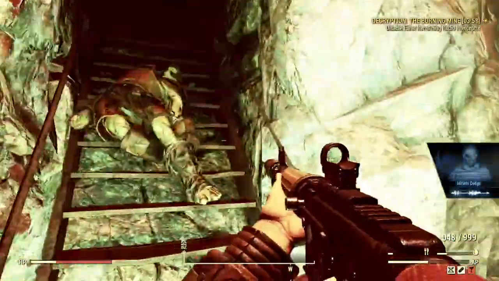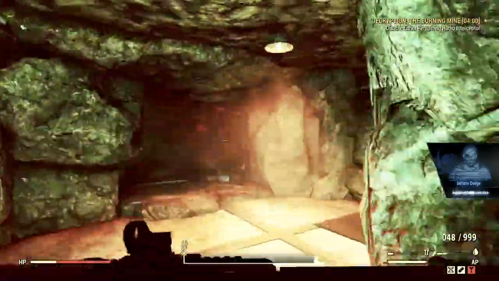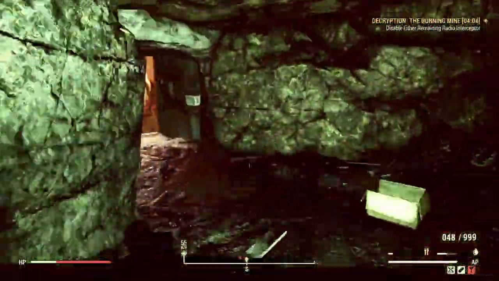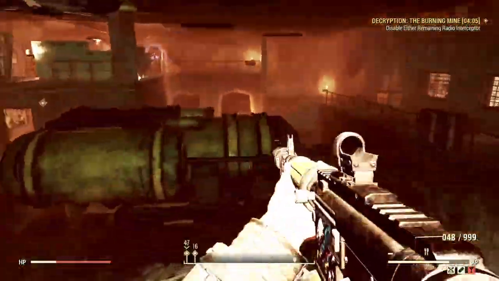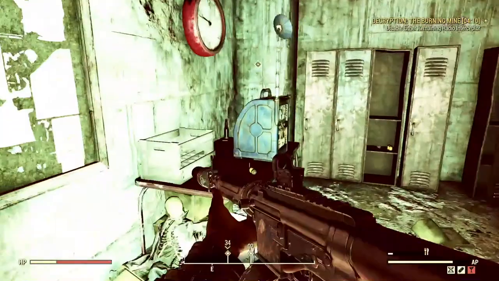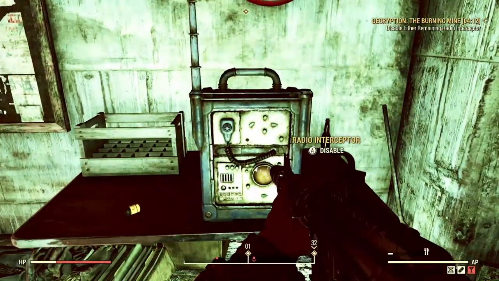Now, up. The second uplink radio I'm going to show you is surprisingly one of the first rooms we normally go into. You know the first radio that you hit to activate the uplink one? Well, that room has the actual radio interceptor in it.